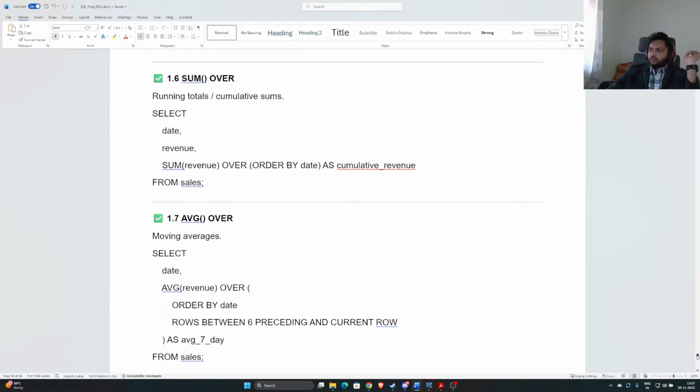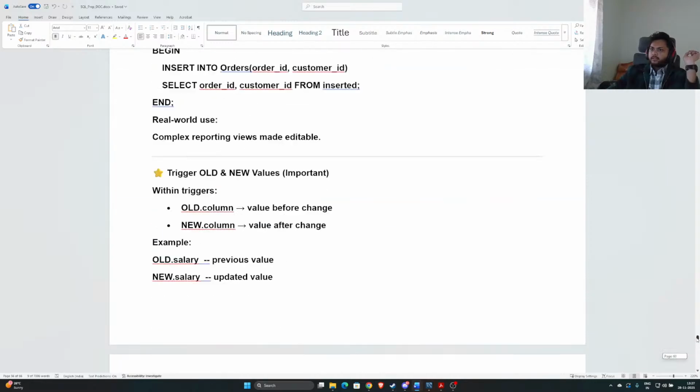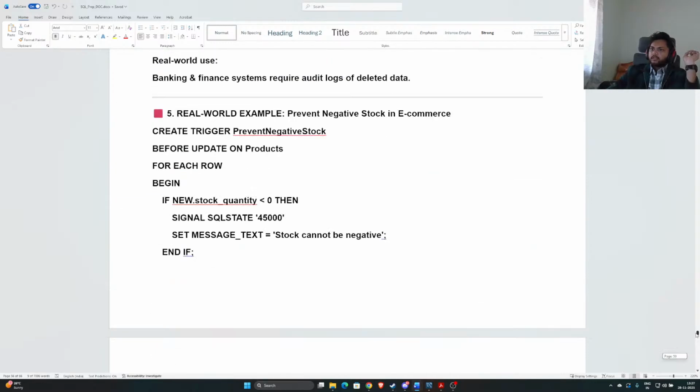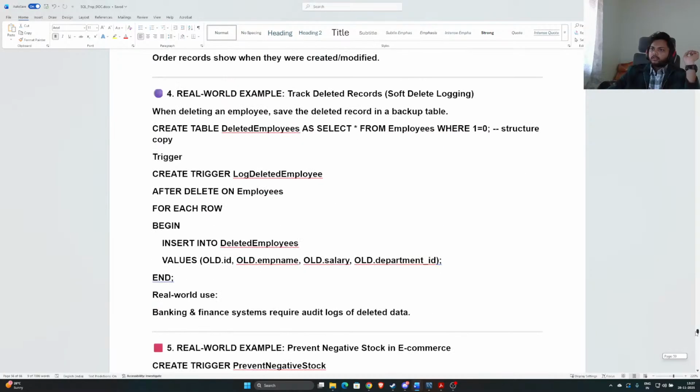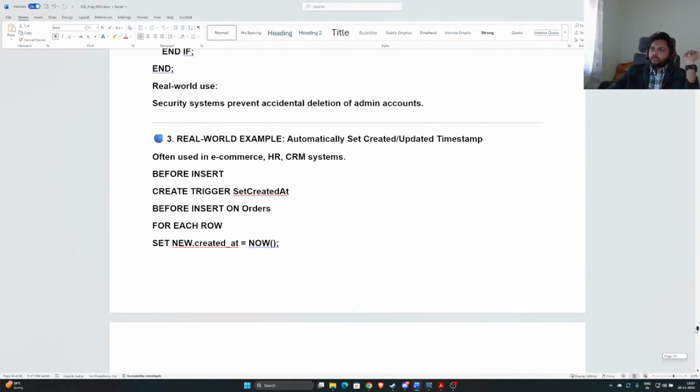We already looked over window functions. Let's go through triggers and we should be done then.